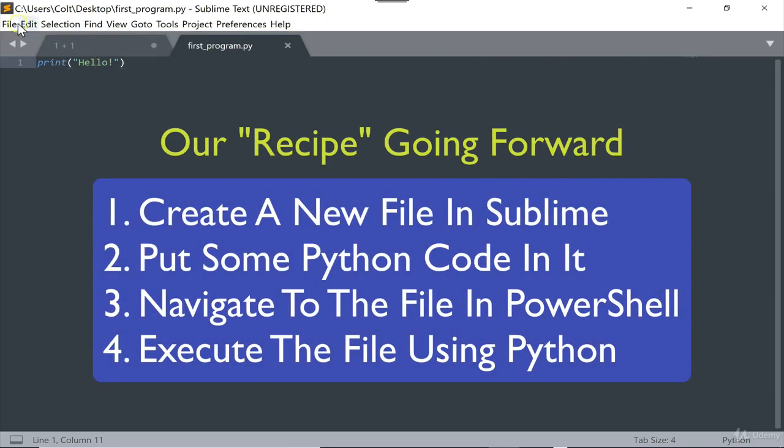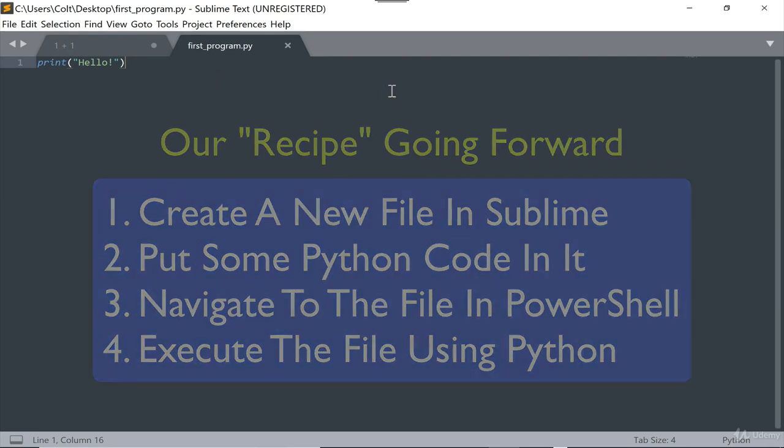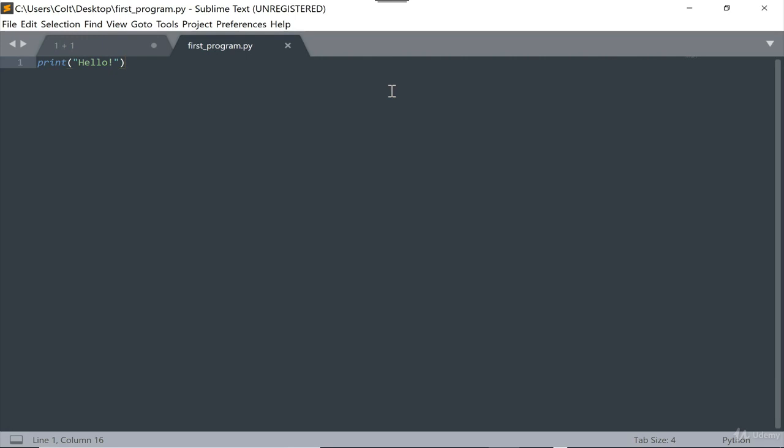Okay, so to wrap that up, just make sure that you're comfortable enough writing a new file, so whether it's file new or Control-N in Sublime, putting a single line like a print function call inside of it, and then navigating to it using PowerShell and executing it. And if you're not, then I recommend you go back and just watch the videos on cd, ls, and pwd in the command line section. I know it's not that fun, and you want to get to Python, but we need to be able to run our Python files. Okay, I'll shut up now.